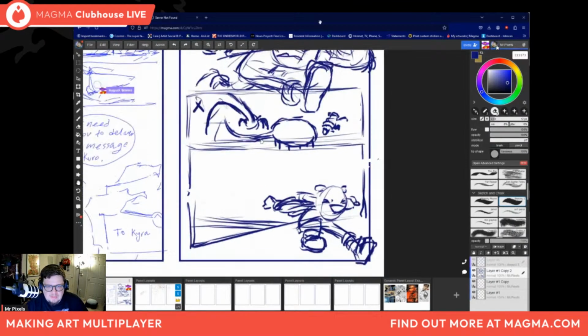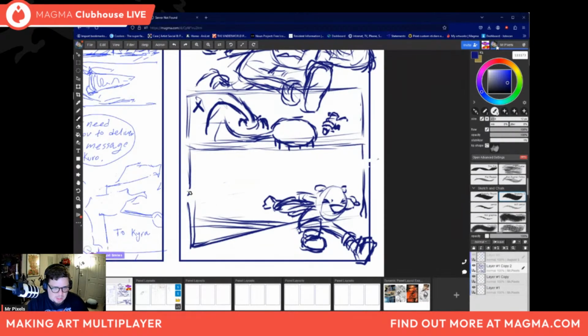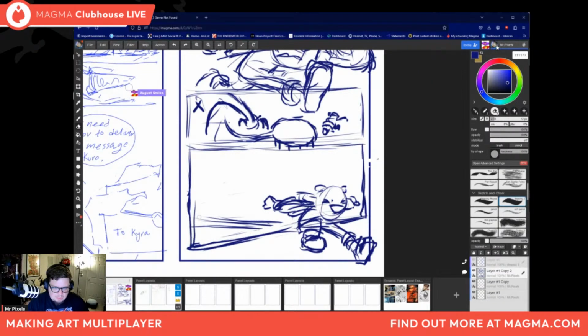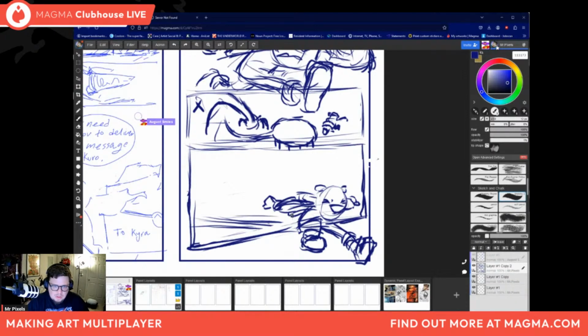So instead of cutting everything tight and making sure that it's all told in one page, I'm going to use my panel layout here to show him jumping off the ledge of a building. And since I think it needs to be a bigger image to keep that story clear, I'm going to make the panel bigger. I'm going to put that tilt that I wanted here down here instead of up high. And I'm going to pull that ledge of the building up a little bit so that you can tell what's going on.